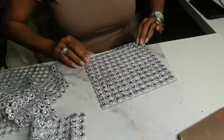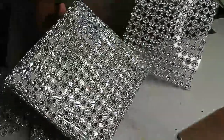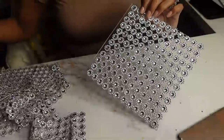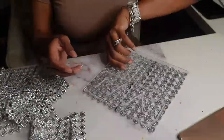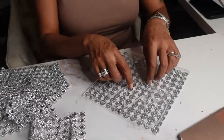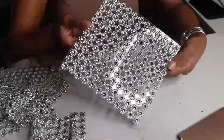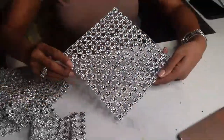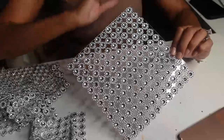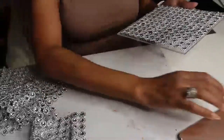Okay. Now, I don't know about y'all, but you guys tell me. I just like that it's clean. This is real busy. I really didn't like that foil. This is just a lot cleaner. To secure this, I would probably get a really little piece of rope, glue it right here, and tie it around. But I like the cleanness of it. You can just focus on the rhinestones. And if you have it up against whatever color your draping is, if it's neat, right? Y'all know I like the colors up top to match the colors down the bottom. You'll still be able to see that pop through. So I like this one better.